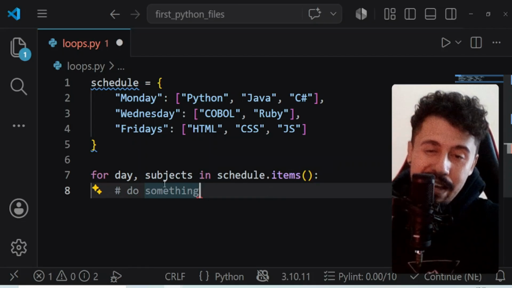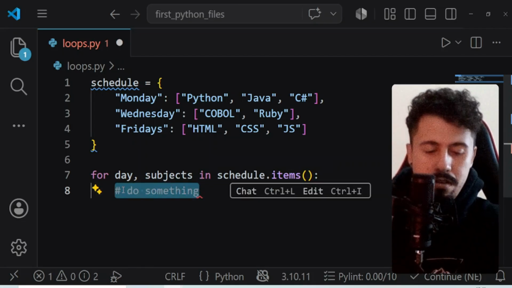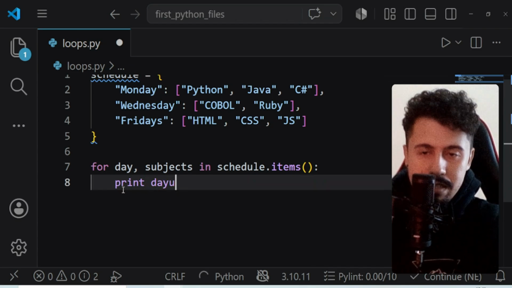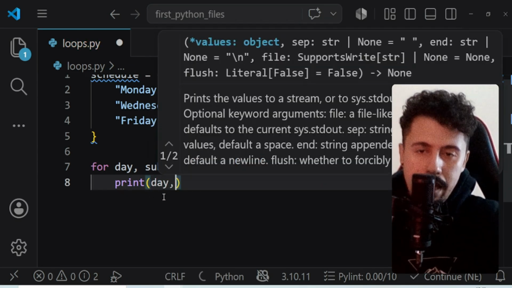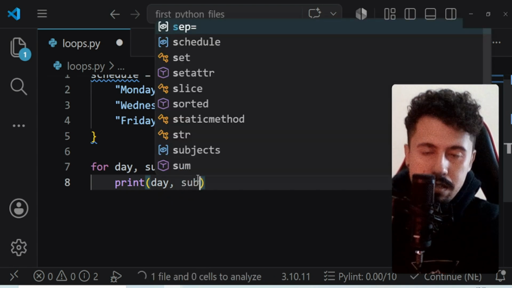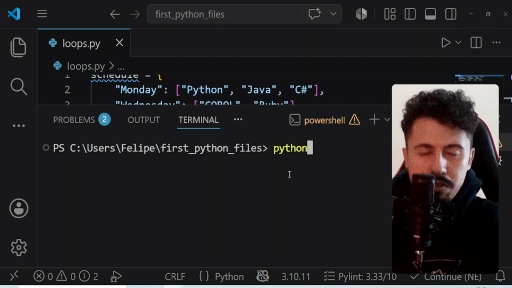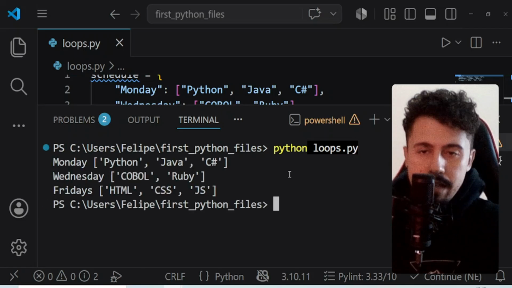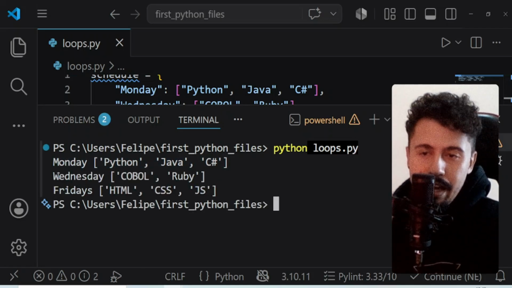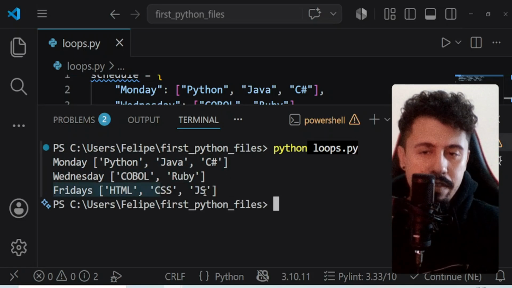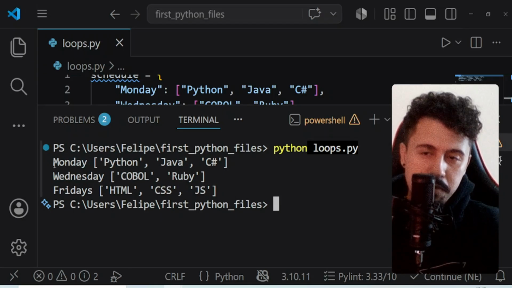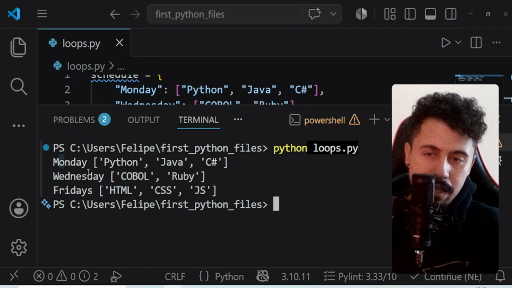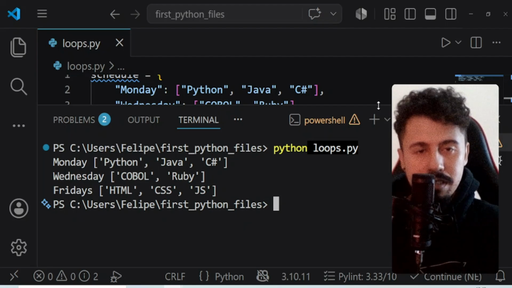So if I print now day and subjects, you are going to see that I have the values, all right, but I have them as text. I want to print this as a list, like Monday and the items themselves, then Wednesday, the items themselves.